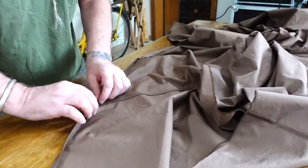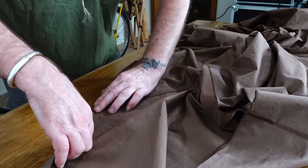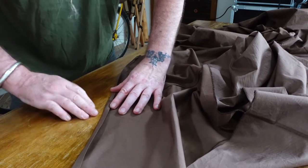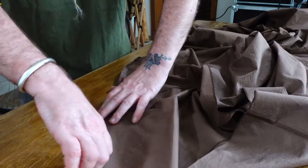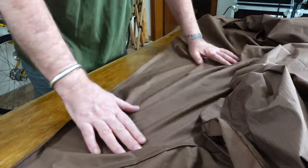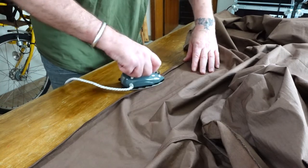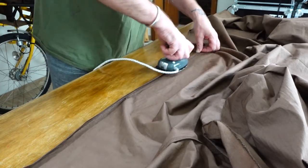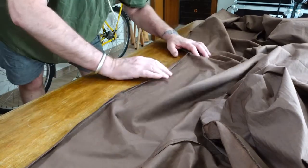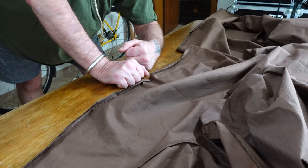Actually, I may have to put the tablecloth underneath, because the iron starts getting onto the varnish of the table. Yeah, so as you can see, just working my way, and I'm going to do that all the way around and spare you watching that.